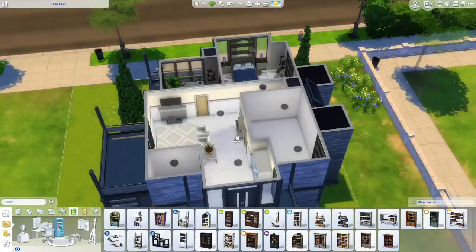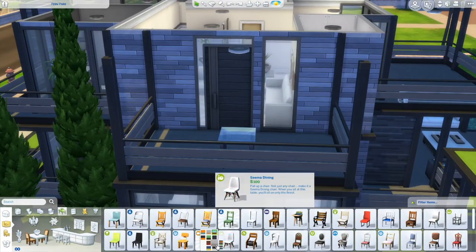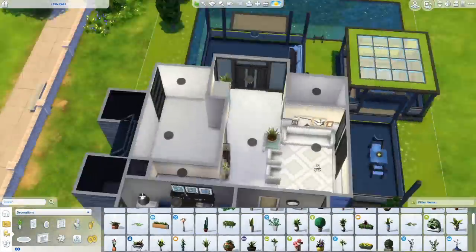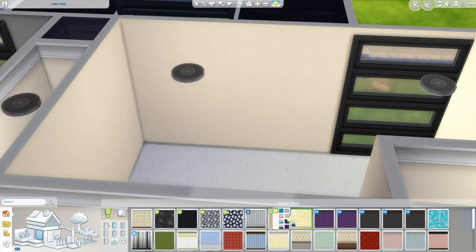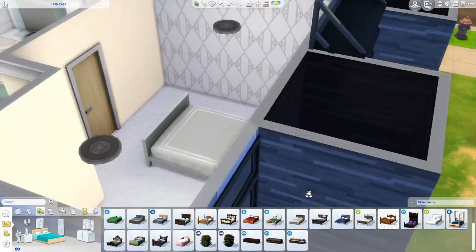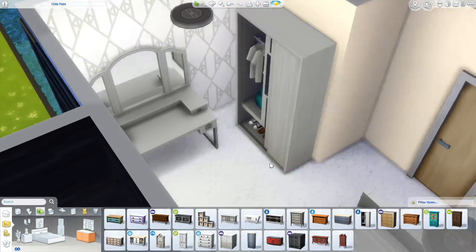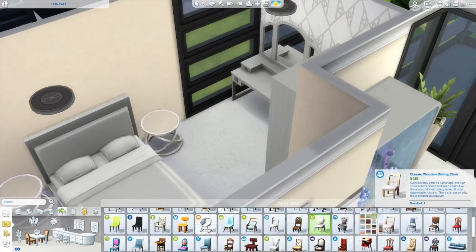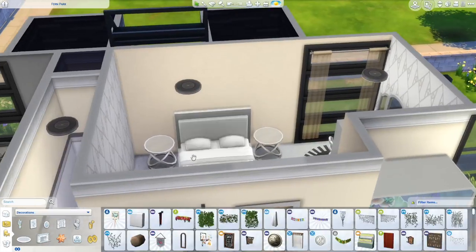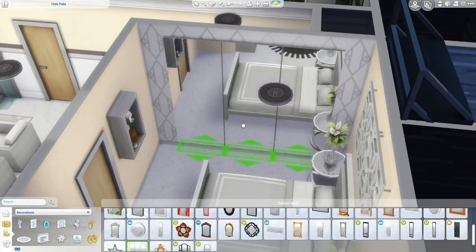We've been furnishing the entire house. There's a little office upstairs with two desks, only one of which has a computer. There's a living room area upstairs with a fireplace and TV, and I put the fish tank in an awkward corner area near the windows to the balcony. I like both bedrooms — they're quite different but could both serve as master bedrooms, and you could easily refurnish one for kids. After I stopped recording, I noticed I forgot to furnish the upstairs bathroom — but it only took about 60 seconds since it's tiny, just a shower, toilet, sink, and mirror.